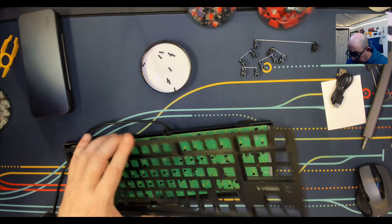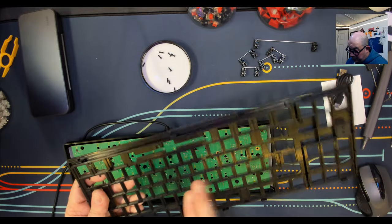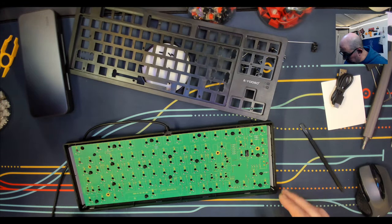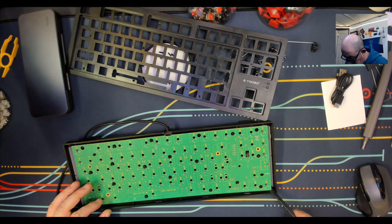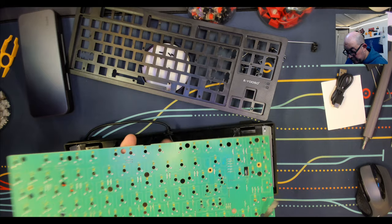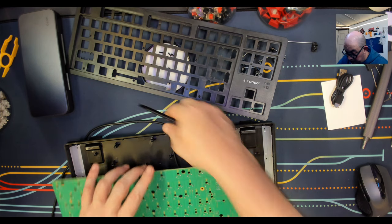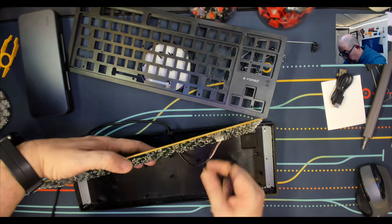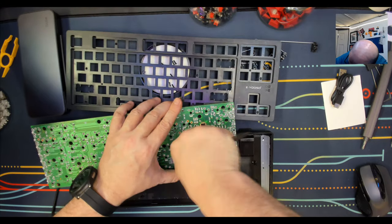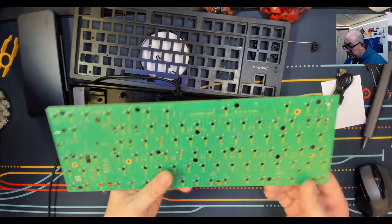All right. So now we see that the top cover is also the plate. We don't really have that much room here, but we'll be able to do a little something. And then we have the PCB. Yeah, see, this one has a revision date of 2019. So they're just getting rid of old inventory. All right, let's go ahead and just unplug the JST cable. All right, so we got that out. So we have the PCB, as you can see.